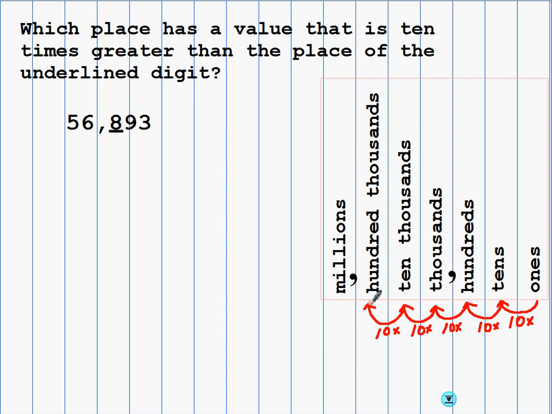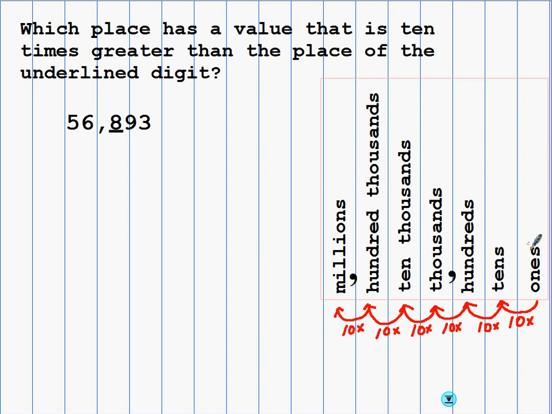Okay? If we go from our hundred-thousands to our millions place, it takes 10 hundred-thousands to make 1 million. So again, we've increased our place 10 times by moving one place to the left. All right, and this pattern would continue. We could go on up into the billions and the trillions, and each time we move left one place, that place's value increases 10 times. This also works with decimals, and we'll do an example of that here in just a minute.